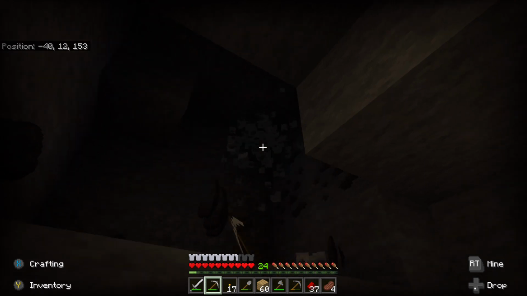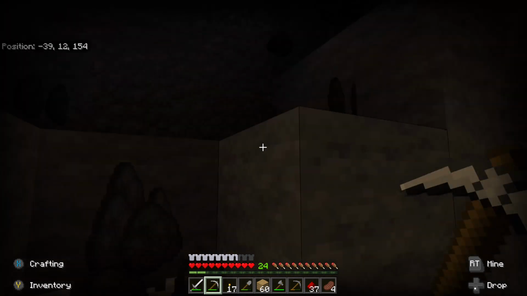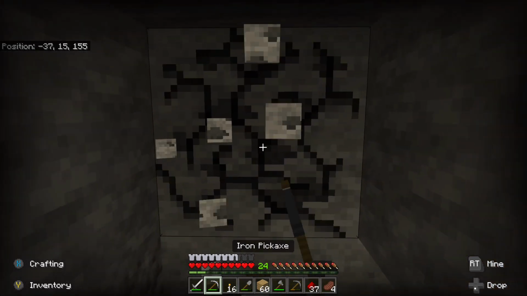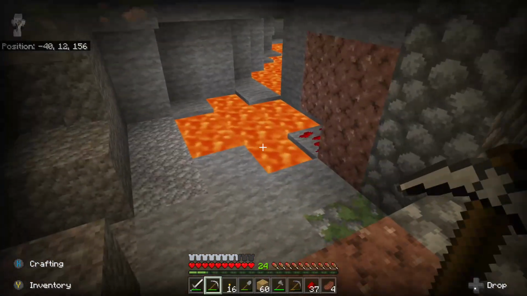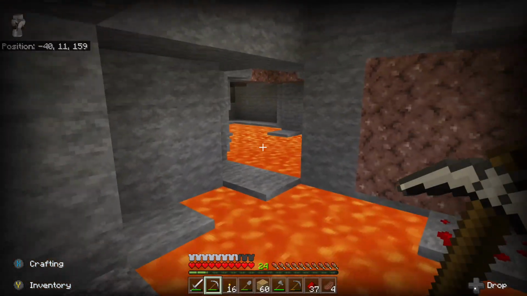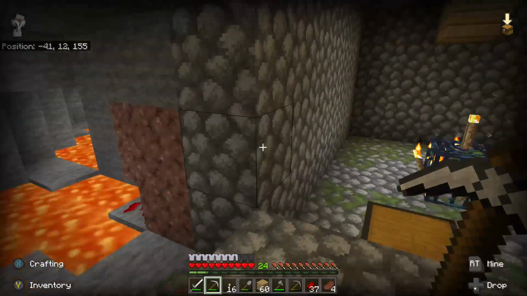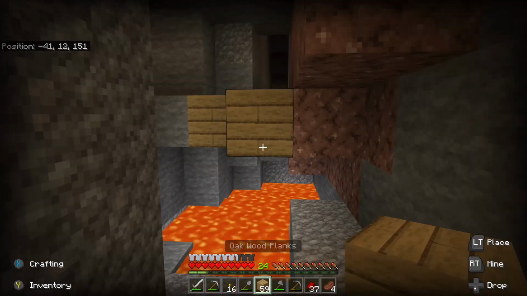We'll go and get ourselves a shield. And then we'll go and make ourselves a boat. And we'll go and have a little look at the, is it the illager or pillager? Let's have a sneaky little look in here. See any more diamonds? Nope. All right, let's get ourselves back.